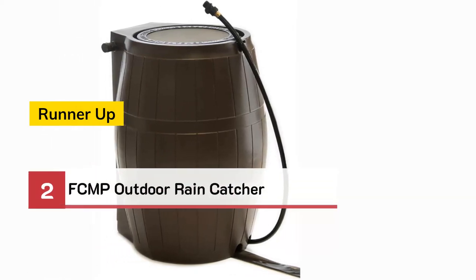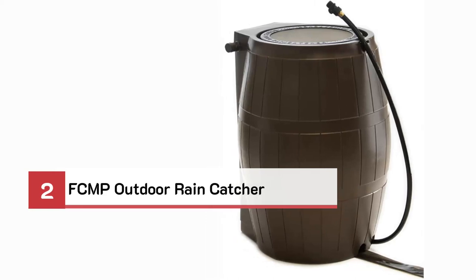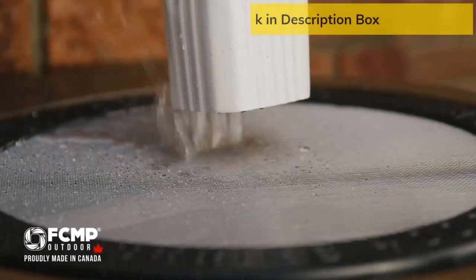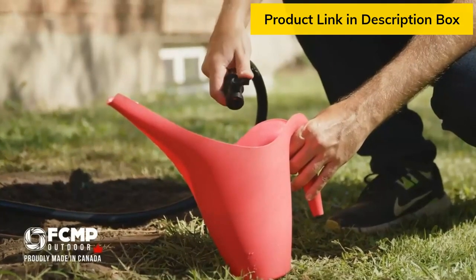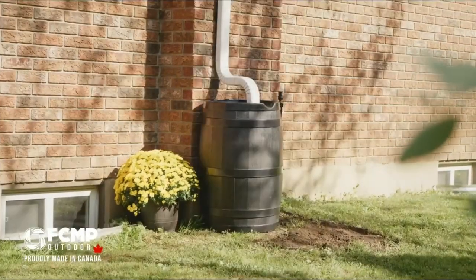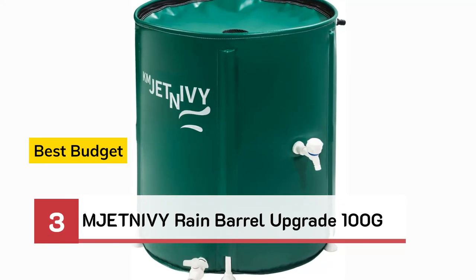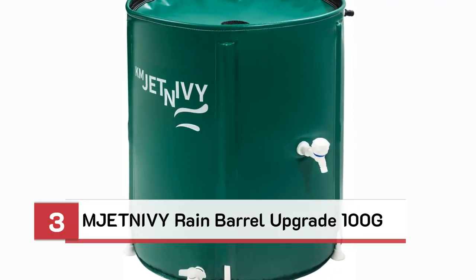Number 2. Runner Up. FCMP Outdoor Rain Catcher. Number 3. Best Budget. Jetnavi Rain Barrel Upgrade 100G.